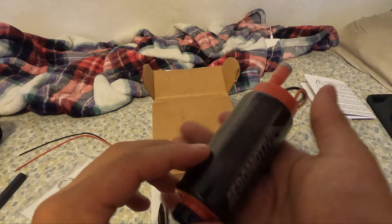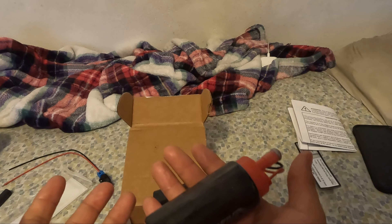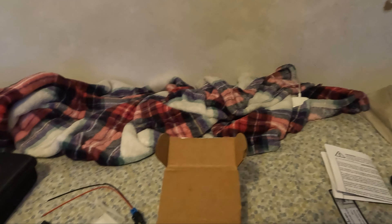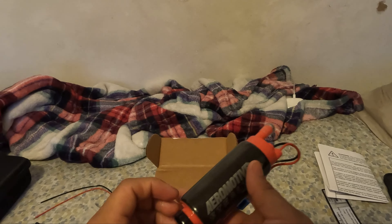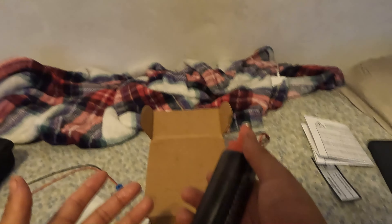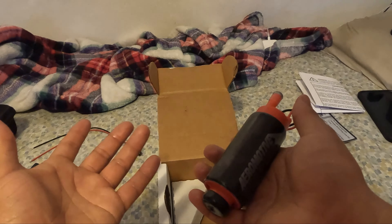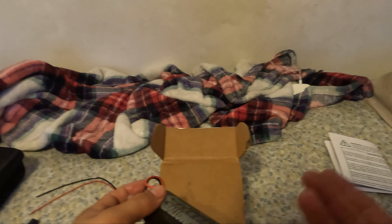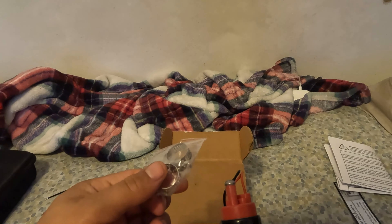Here it is — the Aeromotive Stealth pump. It's got a good chunk of weight, about five pounds, pretty big. I'm not saying it's the biggest fuel pump you can put in your car, but to do no modifications to your fuel hanger at all, it's probably the biggest you can fit. I've seen people do 450 pumps using zip ties or large hose clamps in the stock hanger, but do that at your own risk.